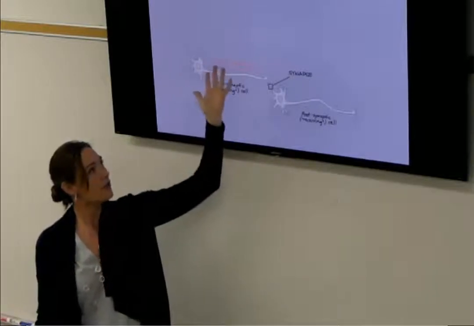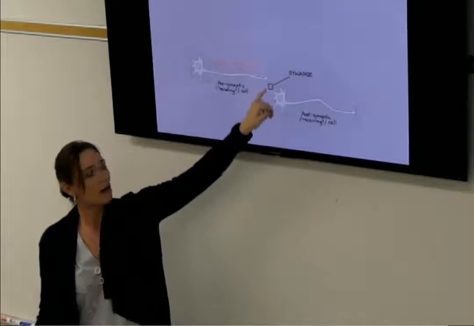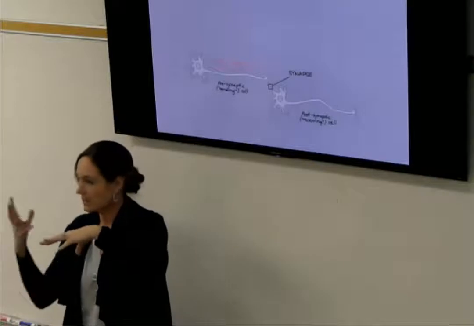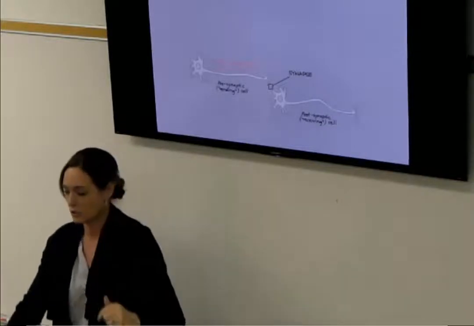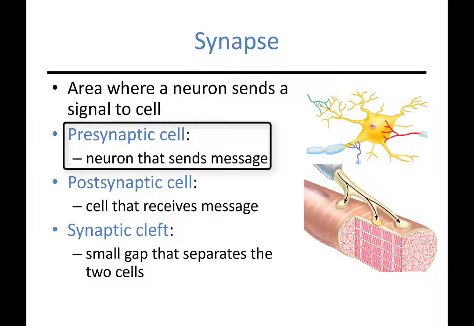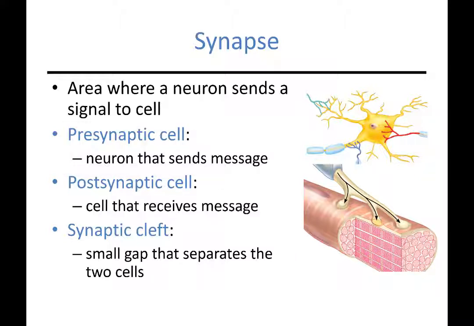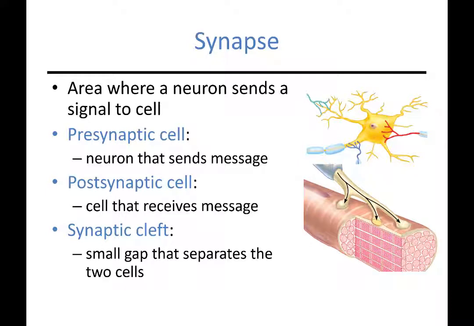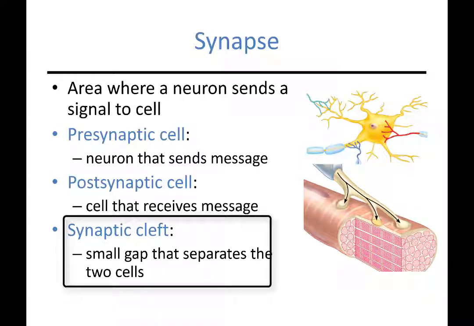In essence, after an action potential, we're going to talk about what's going on at the synapse. And we already know, big picture, chemicals are going to get released and there's going to be a receptor on the other side. So we'll just go into this in a little more detail. So the players of this are the presynaptic cell, that's sort of the neuron bringing the action potential down. Then we have the postsynaptic cell, which is receiving. It could be another neuron, or it could be a gland or a muscle. It could be anything that's going to be getting this message to do something. Between the two cells is a synaptic cleft, the gap.